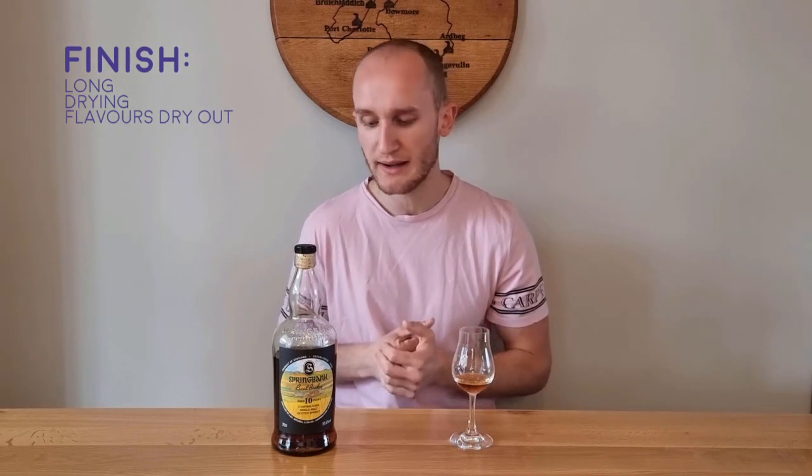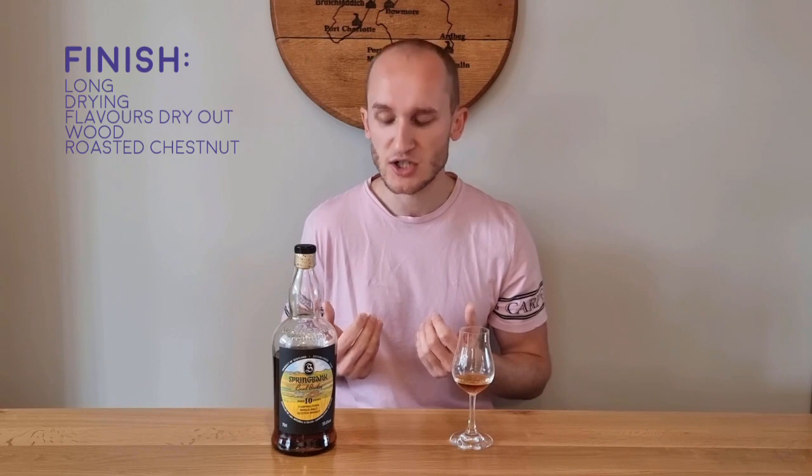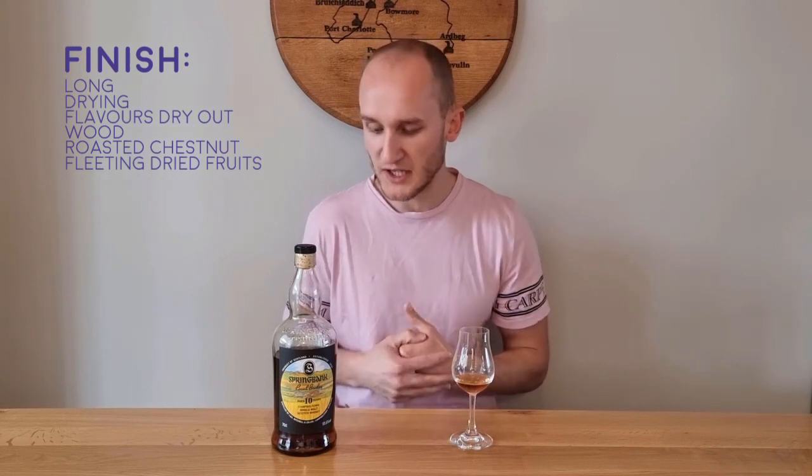it's hard to get specific flavours, they're quite subtle, possibly because of this drying effect. The whiskey dissipates quite quick, the flavours dissipate quite quick. However, there is a nice wood element, there's a nuttiness, probably like chestnuts or something, roasted chestnuts in the finish. Yeah, some fleeting dried fruits just because of the overall dryness of the finish.